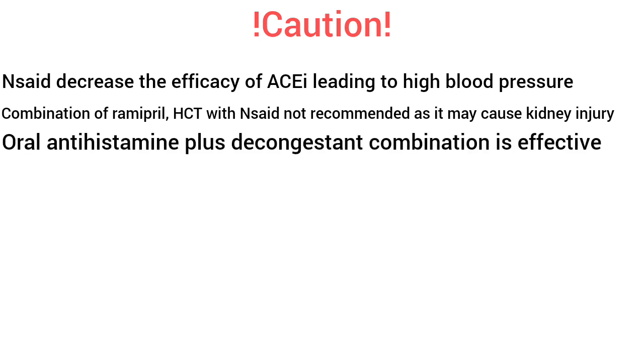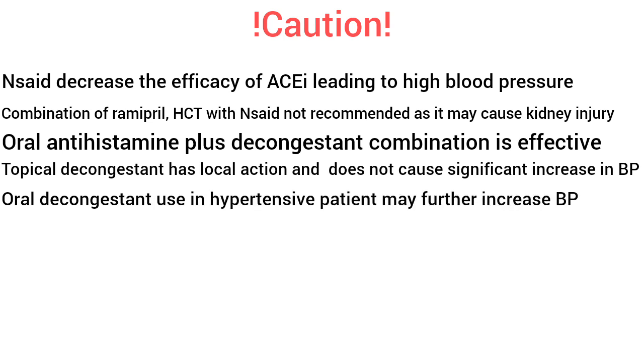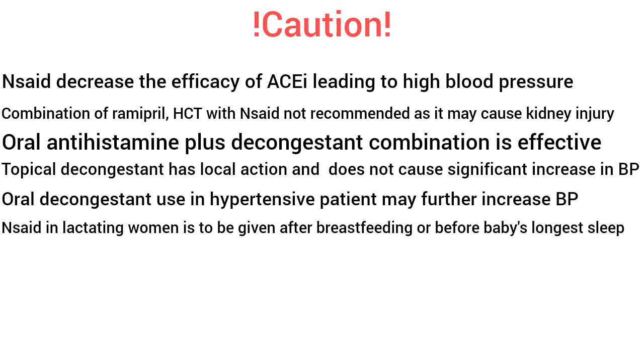An oral combination of decongestant and antihistamine is usually preferred over either monotherapy alone. Topical decongestants are local, and thus we only need to monitor the blood pressure. However, we can't give the oral decongestant to someone with hypertension because it will further increase the blood pressure. We always counsel the lactating woman that if she is taking an NSAID, it should be taken immediately after breastfeeding or before the infant's longest sleeping period.